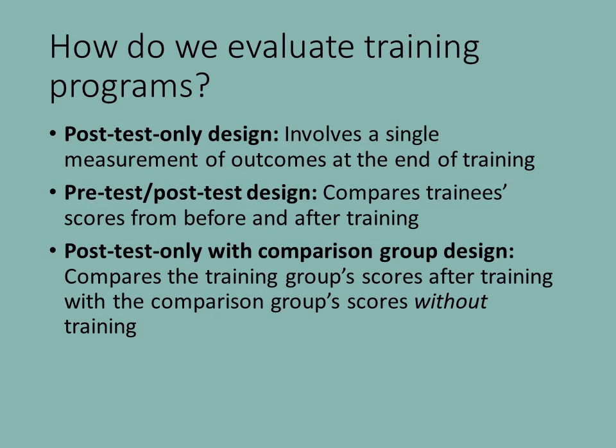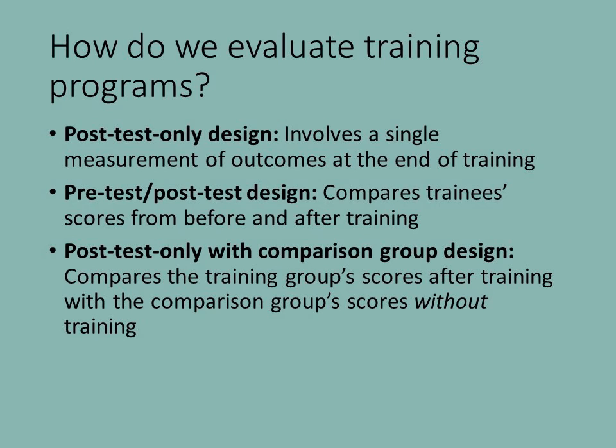This third design involves only a post-test, but includes a comparison group. Again, there are 2 measurements taken, one from the training group and one from a comparison group who did not participate in the training. It is very important that employees be randomly assigned to either the training group or the comparison group. After the measurements are taken, the comparison group can then participate in the training so that no one is left out. This design also tells us whether training is a probable cause of any significant changes we find.